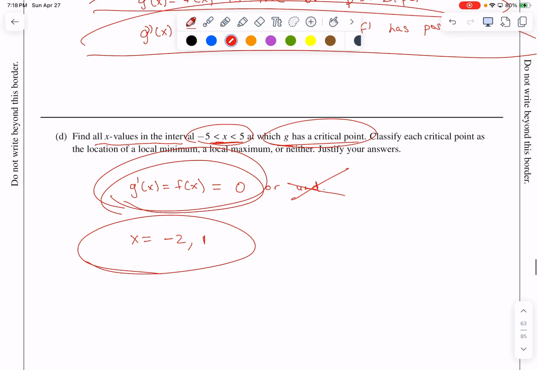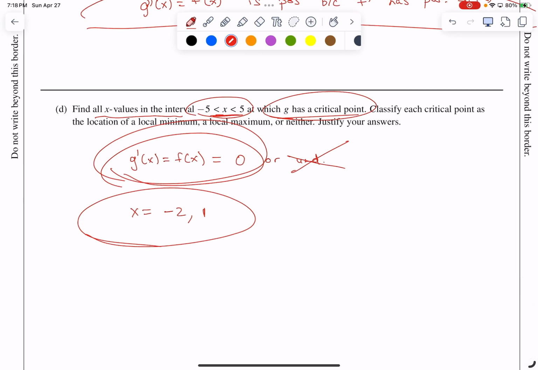All right, so here's the deal. You just know: take the derivative, set it equal to 0. It doesn't matter. When they said critical values, you automatically should have known to take the first derivative and set it equal to 0. That's always what critical points are. And they don't care if you write g prime equals 0 or f equals 0, because you've already stated somewhere on your paper that g prime is f of x. They will let that slide. If you state that g prime is f of x, they see you have made that connection.